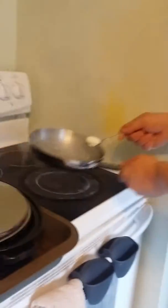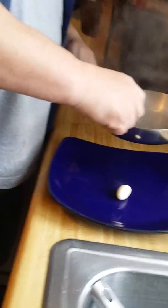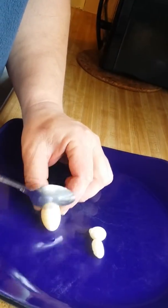All right. You gonna put any salt on those? No, I don't want to. I want the original taste. Wow. Here we go. So this first one here. Whoops, gotta aim the camera. Okay. See what we got here. This first one is about an inch long, and they're like tiny.